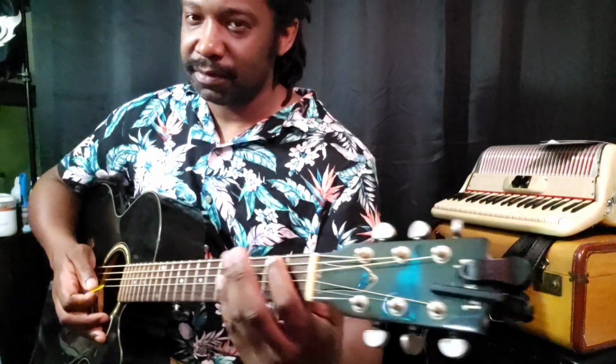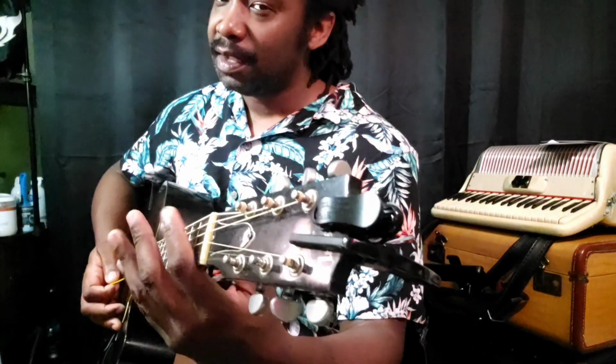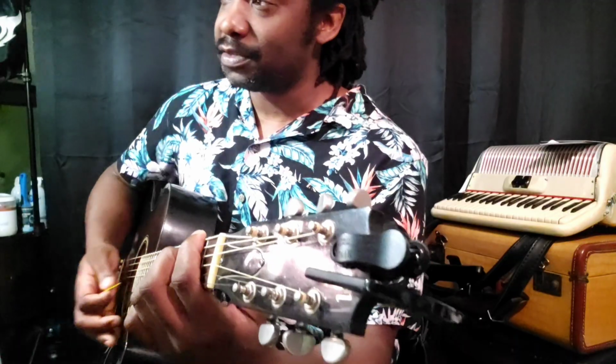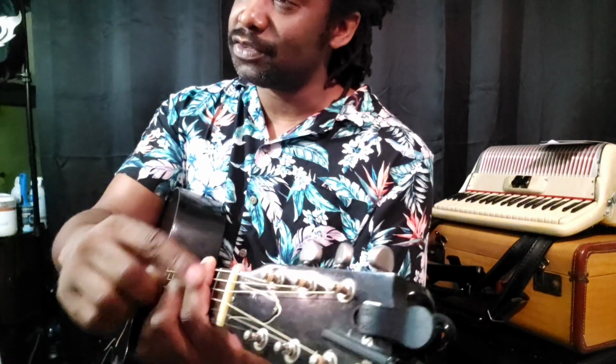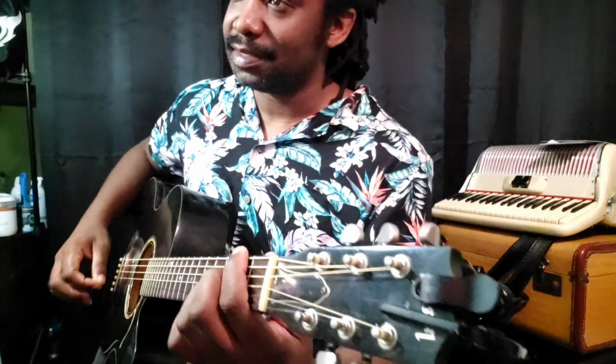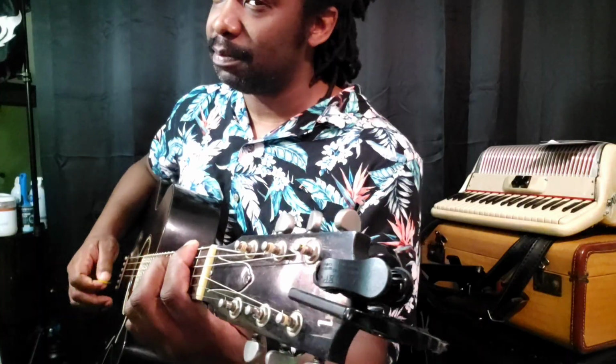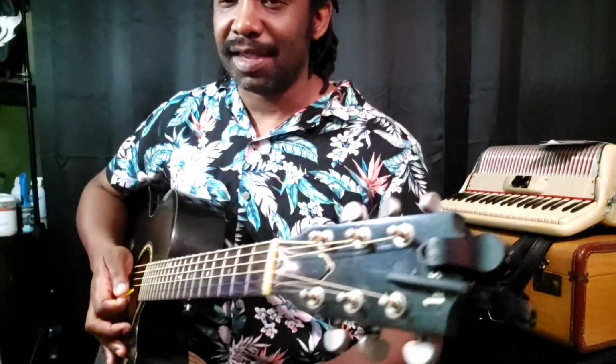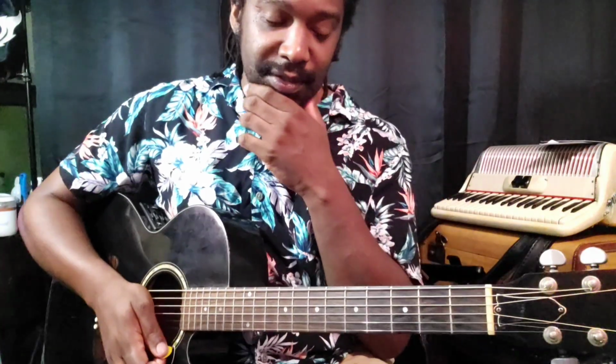So work on, I have to turn sideways so you can see it, and this is a point I mention often with my students in person. You want to, as much as you can, try to relax your index. My index is what's really doing the bulk of the work as I'm playing that chord to mute the other strings. Anyhow, those are the first 2 chords.